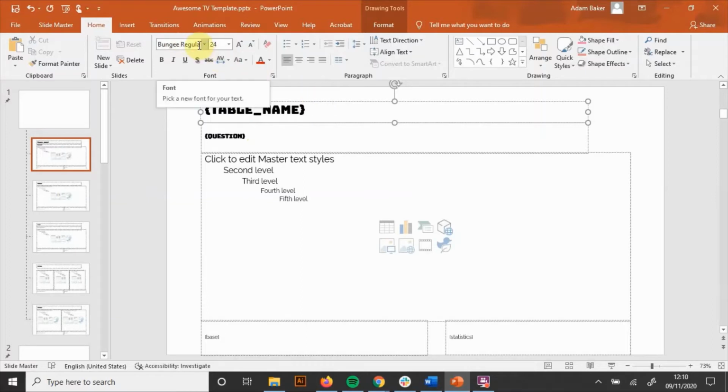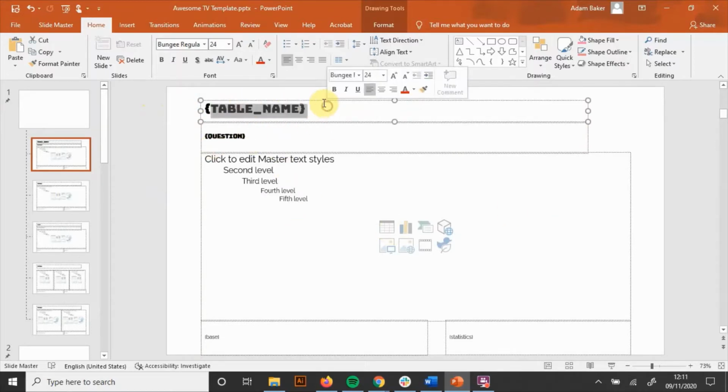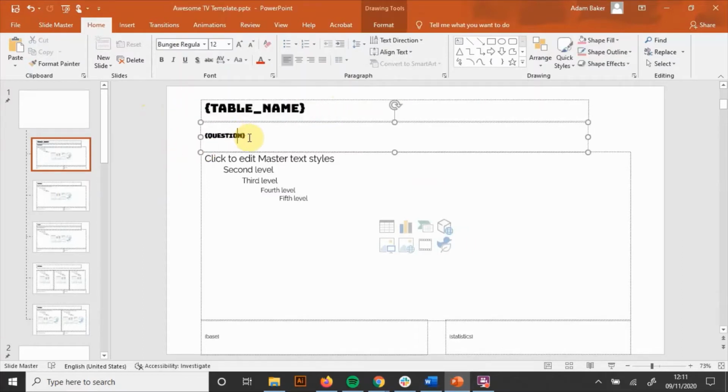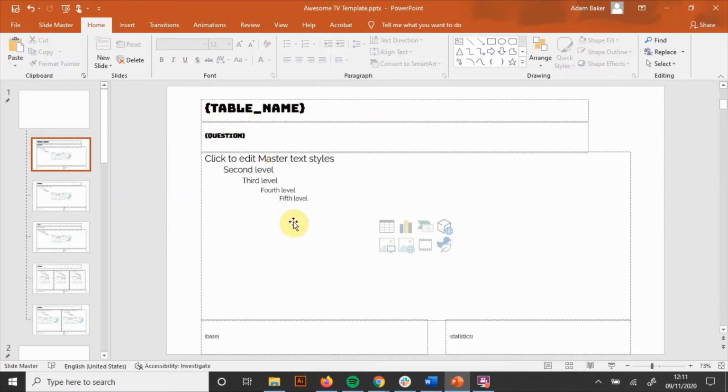I think that's just because all of this font is always in caps, but it's going to be aligned to the left, and I think it's middle. Yeah, aligned in the middle, and so on. And this text box could be wherever you want. You don't even need a table name text box, but you can have as many text boxes as you want, and wherever we find the tag table name, that's where we're going to dump the table name. Same with question. In this particular example, it's going to come out font size 12, same font type, middle, left aligned. But again, this could be somewhere else on the slide.